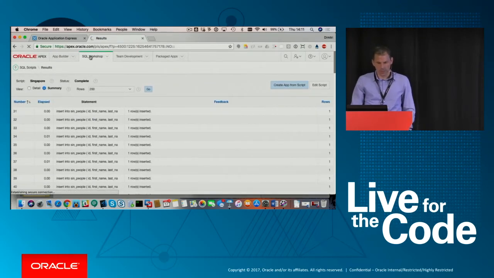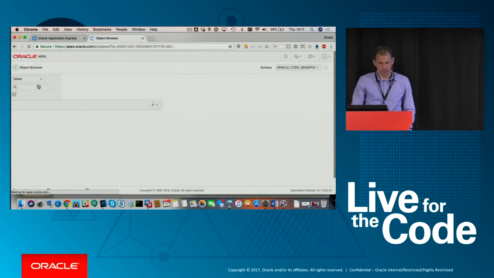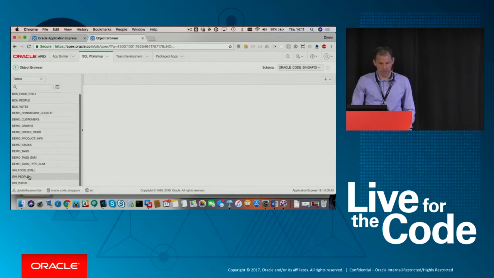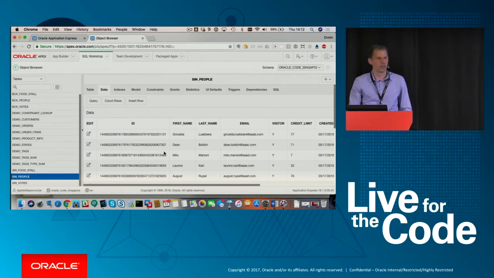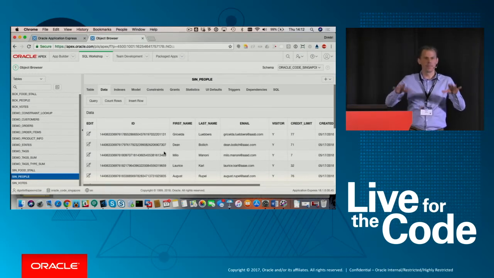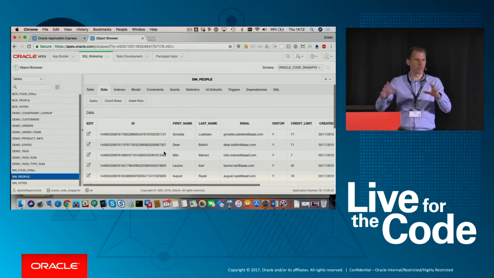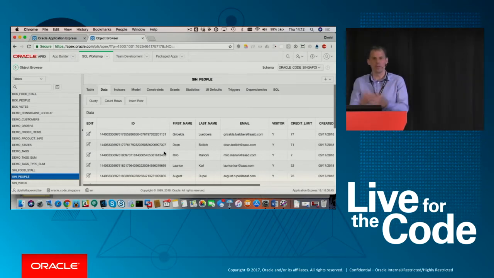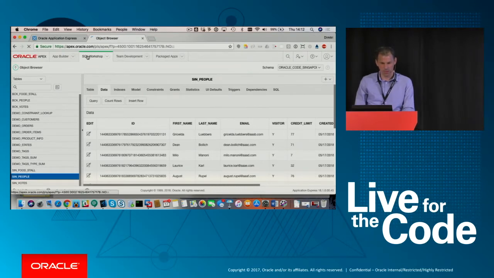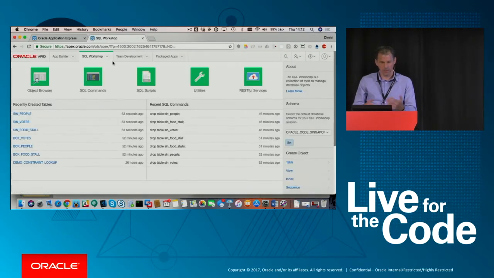If we go to SQL Workshop, we go now to Object Browser. We should see here, people. This is our table, and we see the sample data, okay? So again, for me, this is the fastest way to build your database, just by a script. And we have sample data. So now I can talk to the manager and say, OK, this didn't really do much. They don't understand the database, but let me go back to the script.